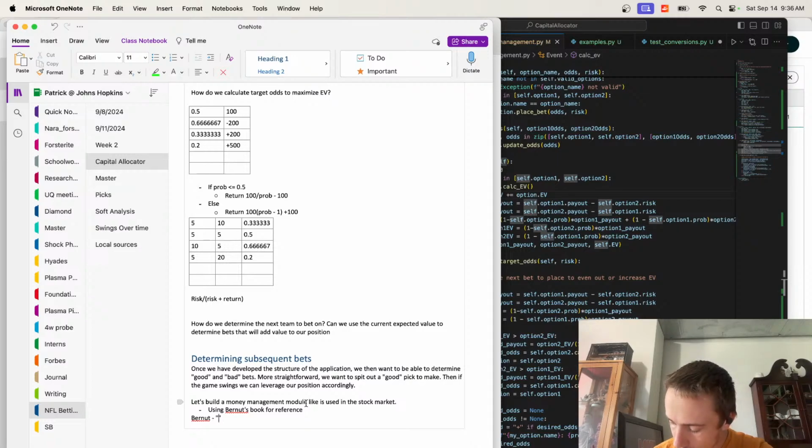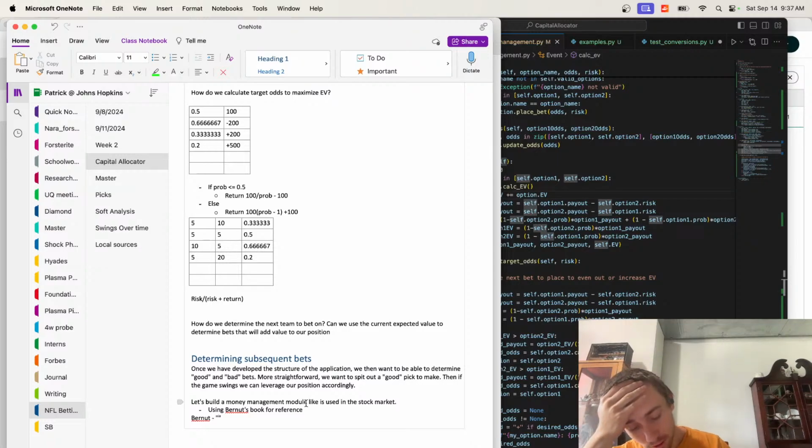Despite the pedigree and alleged sophistication. Okay, I'm reading about bet sizing here. Position sizing.